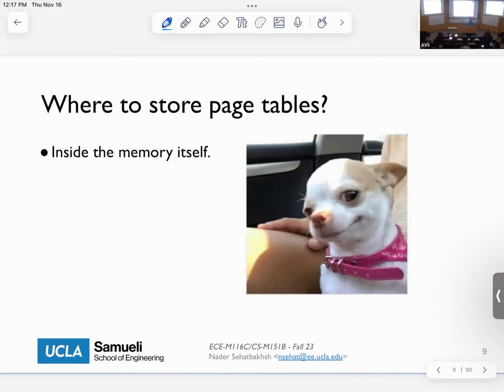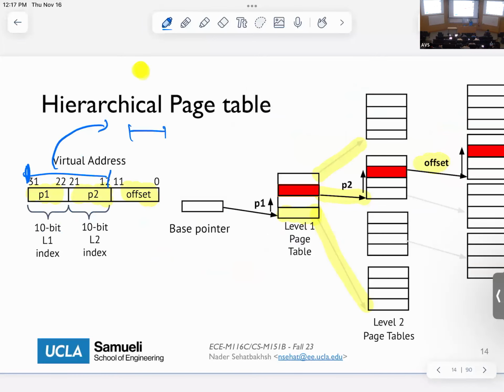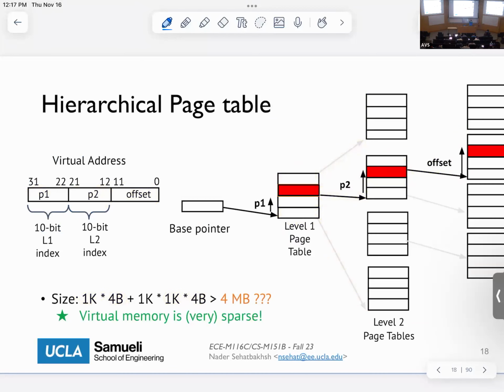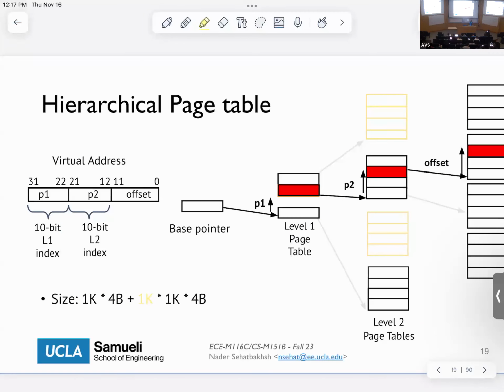Which means the basic idea that could help us is the fact that virtual memory is very, very sparse, which means that not all the pages in the virtual domain are really assigned to a real physical address, okay? So how does that help? Assume, for example, that within this first level of my page table, there are lots of addresses that are not even assigned to any real page table, okay? So all these yellow parts are removed from the second level.